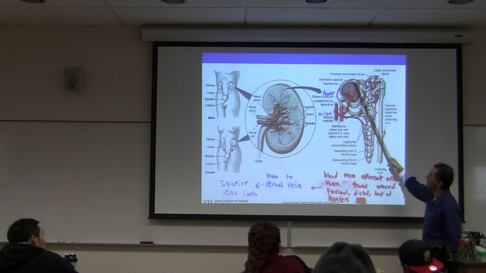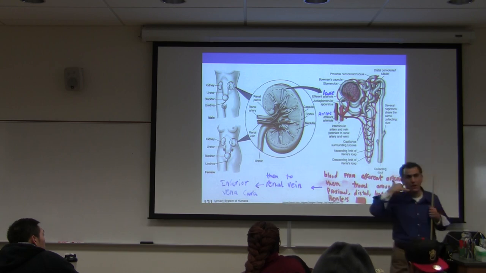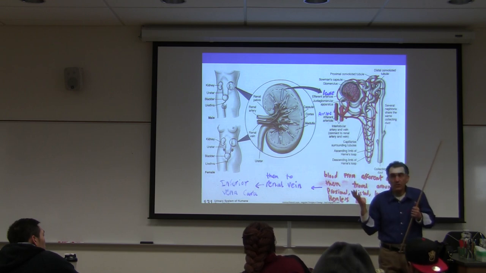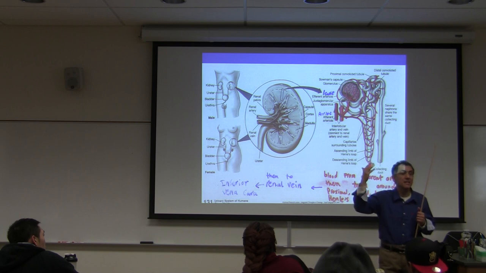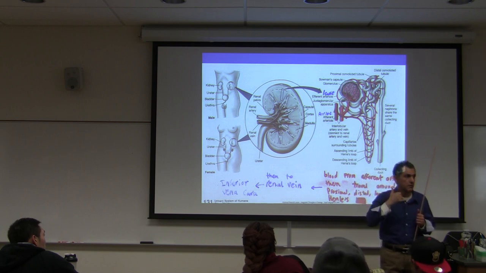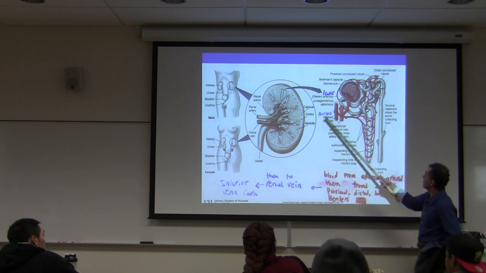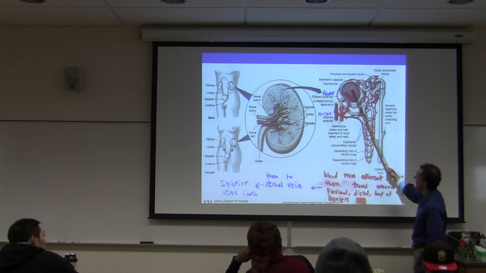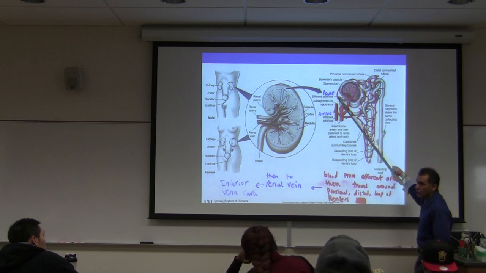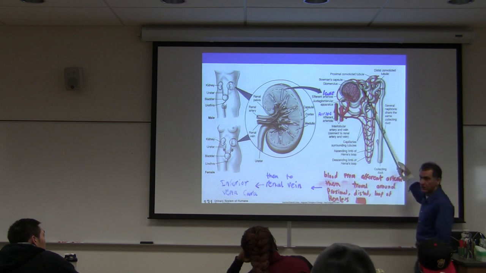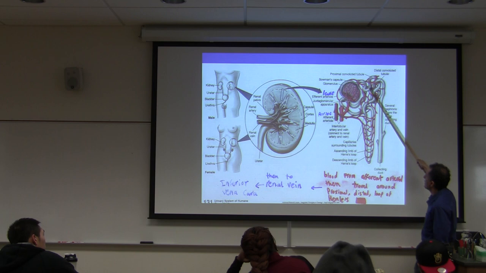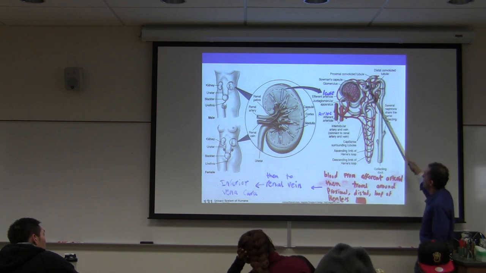And look, blood does not get into the Bowman's capsule. If it does, Houston, we got a problem. It should not go in there. Blood should not be in the urine. If blood is in urine, we have a problem. We have to look where the problem is. Most likely it's right here, somewhere it's happening. But anyhow, blood percolates here, the pressure is higher here than in the Bowman's capsule. So small molecules seep out from the glomerulus to the Bowman's capsule. And then those molecules will go through the proximal convoluted tubules. Do you guys see that? Why do they call it proximal?